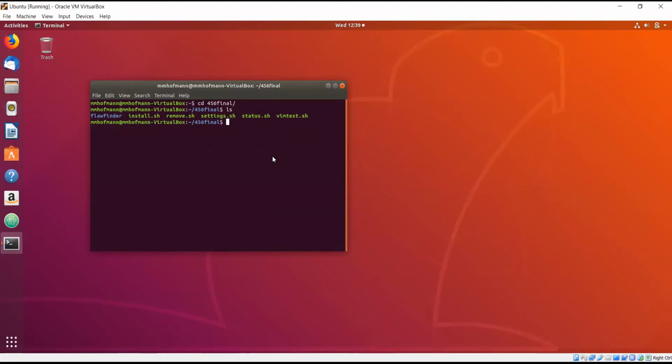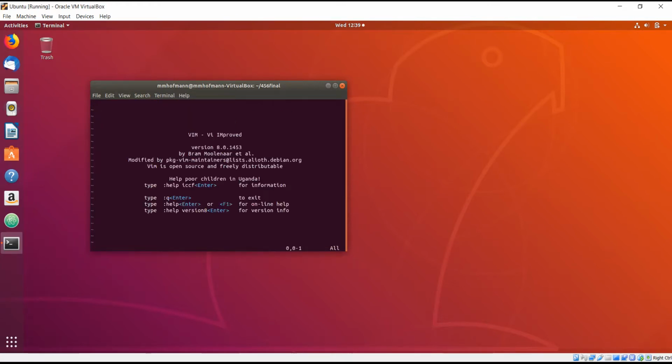Okay, cool. So I'm going to be talking about Vim and the tcptrack command. I'm going to be showing the scripts that I wrote to install and remove programs, and another script that displays the system settings. I'll also be talking about scenario 1, which utilizes flawfinder. I'll start off with Vim.